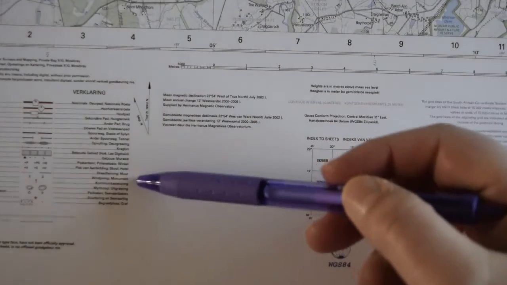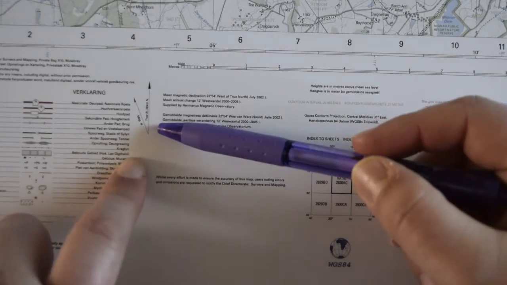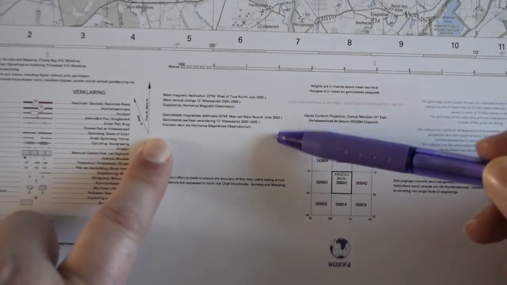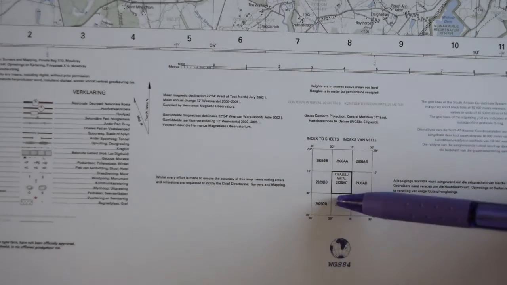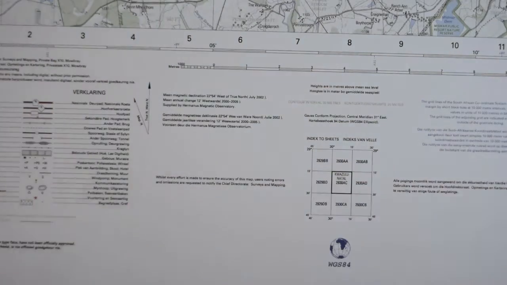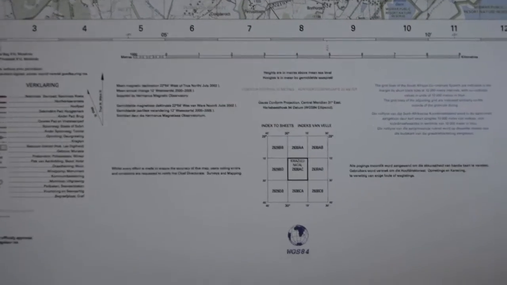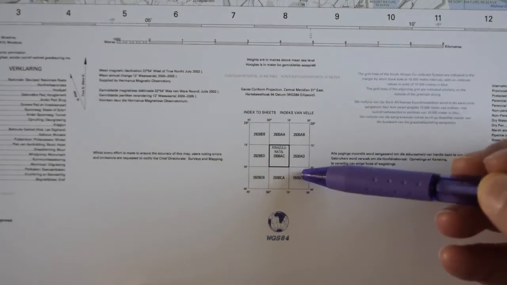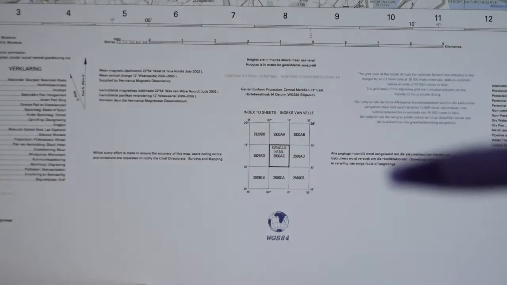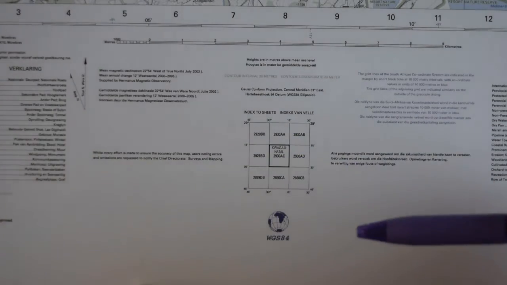You'll see this is the magnetic declination. Look out for the little arrow. That's where we're going to do the magnetic declination. And this block that we have here goes with the name of the map that we have at the top. So when you look at this code, you are going to use this block in the shorter questions.